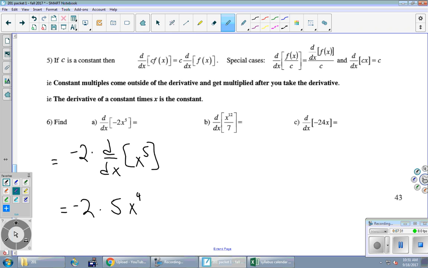That is the derivative. So that would be like, you know, if a problem said square root of 9, you said, oh, that's 3. You've taken care of the square root, right? Like you wouldn't copy the square root anymore because you've done what the instructions are for the square root. So once we have taken the derivative, we don't put the funny d over dx anymore. Okay, and then let's just smush together the -2 and the 5. So -10x to the 4.